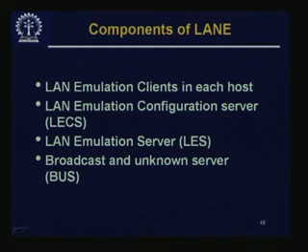Instead of trying to do the broadcast from the host itself, each host, this LAN emulation client, if it has to broadcast anything, will send it to another server called BUS, the broadcast and unknown server. There is a virtual connection between every host and the BUS, and the BUS will send the broadcast to each of the hosts. That way, in an indirect fashion, the broadcast takes place. Similarly, for an unknown address, like an ARP, you send the request to the BUS and it will find out and finally give you the address. So, these are the main components of LANE, namely LEC, LECS, LES and BUS.